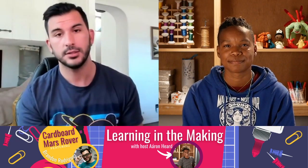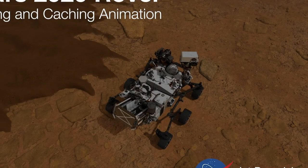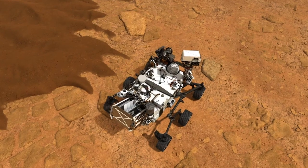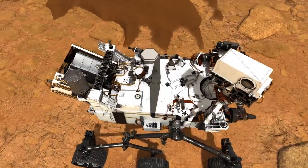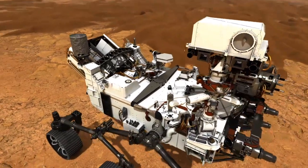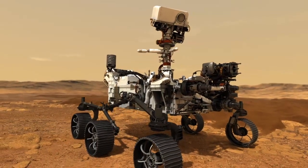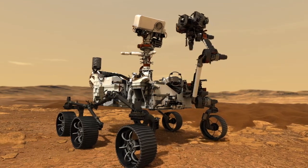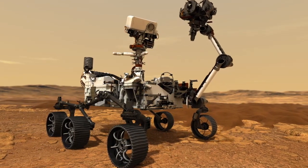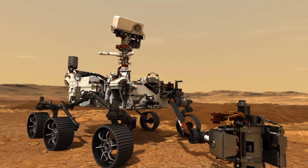What better activity than to look at how we engineer the type of spacecraft we are sending to Mars. In early spring of 2021, we landed the Perseverance rover — our most advanced rover, our fifth rover to ever land on Mars. It's been driving around and has really just begun to explore surface operations. It's the fifth rover, which means we've learned a lot over the years. One of the things we've really focused on is how you safely drive on Mars, and the wheels are one of the things that evolved the most.